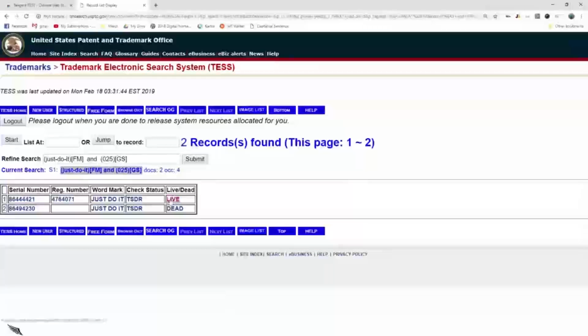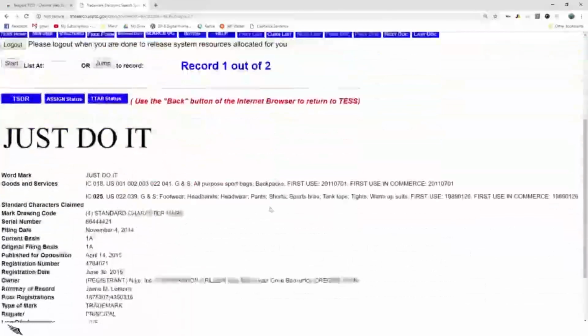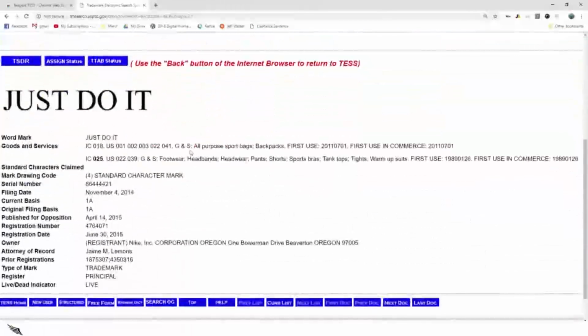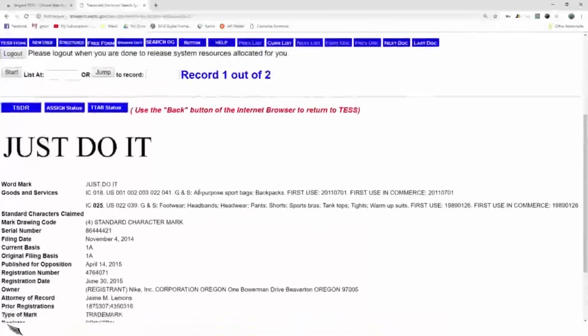And then if you're like us and just want to stay as far away from any trademark problems as possible, when you see this alive, we just stay away from those as well. So that is one way to do the research. This time it found 2 records, so it actually showed us this list, but if it was only to show us 1 record, it would actually just go ahead and open this up for us and show us this page if there was only 1 result.